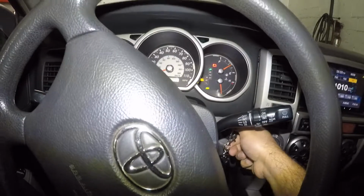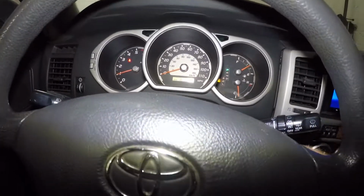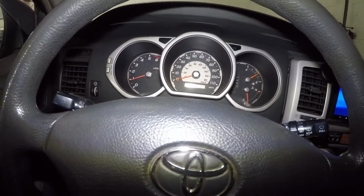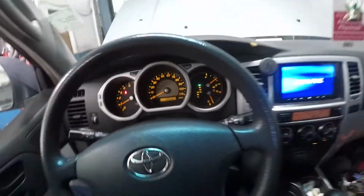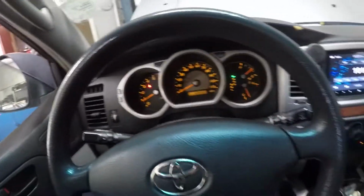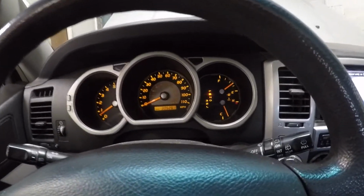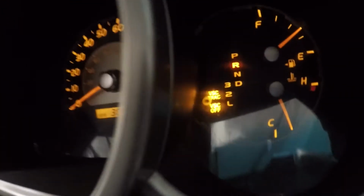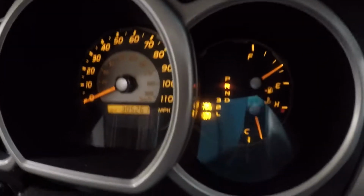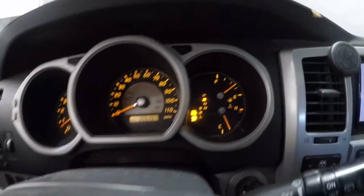Now what we're gonna do is start up the truck. We got a couple of lights flashing. Let's shut it off. So now, as you can see, there's no lights, but watch this. Press the brake, put the car in reverse, no lights. I'm gonna let go of the brake, the car's gonna start to roll back. Bam! Both of the lights, VSC track, VSC off, popped on immediately.